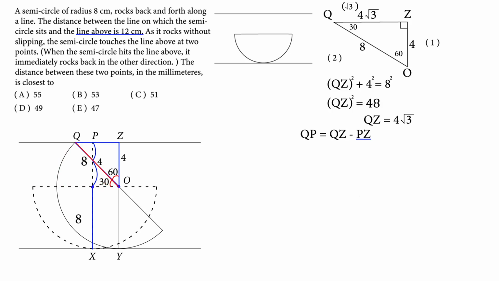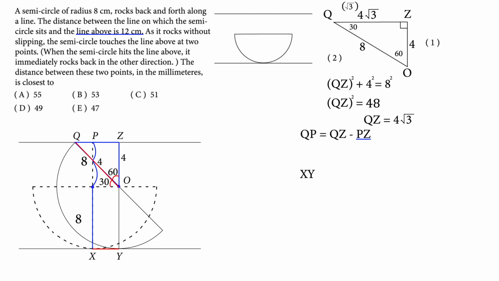So that means this semicircle rotates 30 degrees when it goes from this point to point Q, which is the point that touches that top line. And that 30 degrees is very important because it tells me that the distance from here to here, x to y, is essentially a fraction of the circumference of that circle. What is the fraction? 30 degrees over 360 degrees. So that is the key to the question.